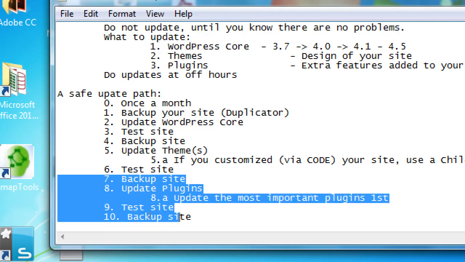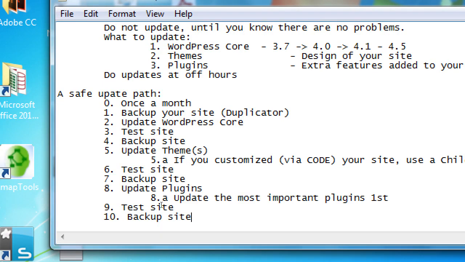So it's a big rigmarole for updates, but it is useful because it keeps you secure and safe. And as we get into the site, about products and credit cards and home addresses and such, we want our site to be as secure as possible. We don't want an errant plugin that made sparkles in the corner now causing us to get hacked because it hasn't been updated in 9 months.